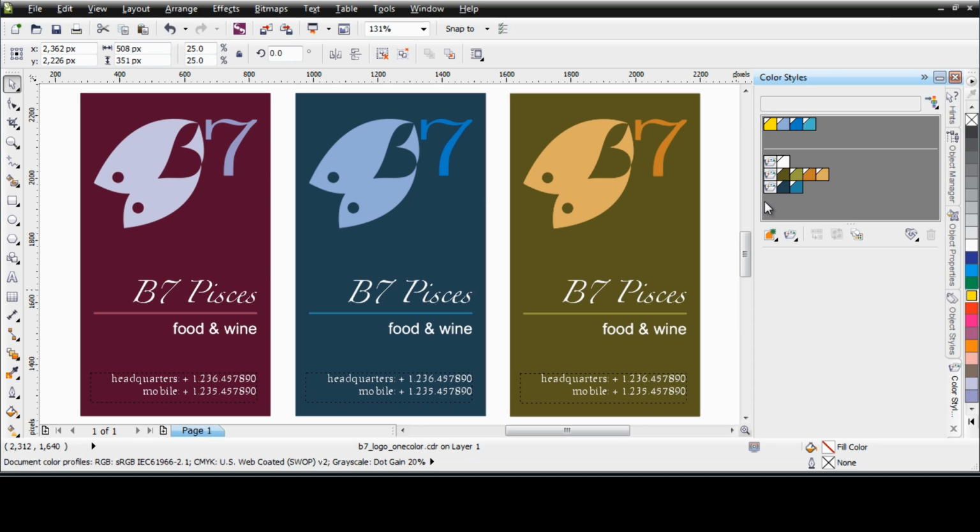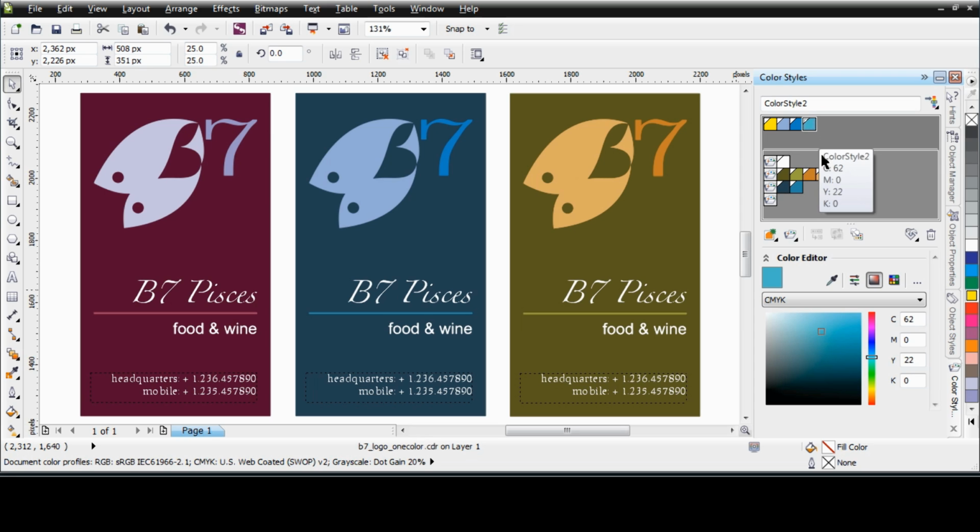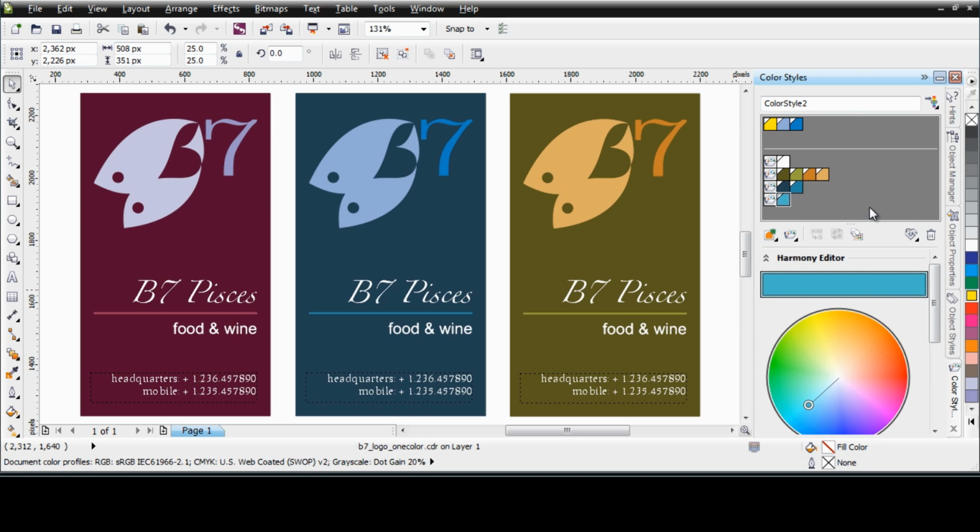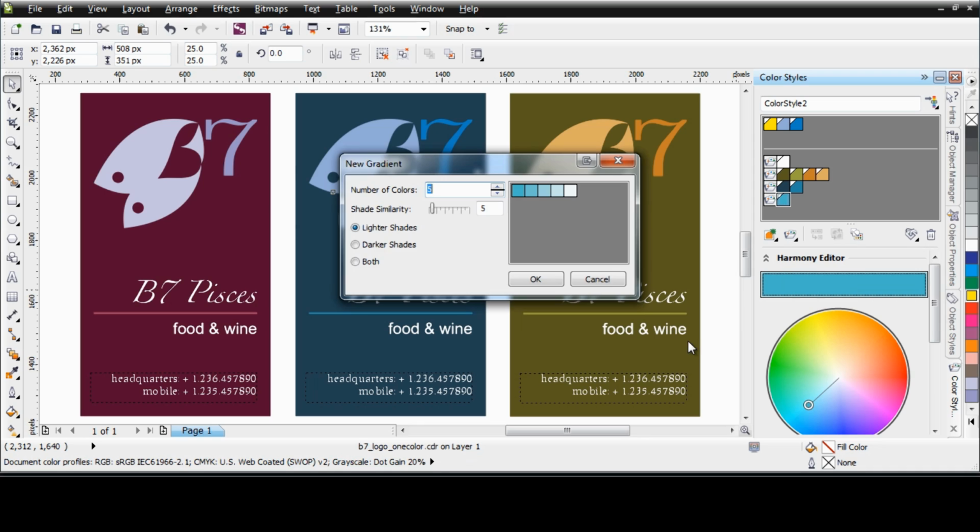Now I'm going to go ahead and add an empty Colour Harmony folder. So click and New Colour Harmony. It has no colours in it right now. I want you to see we can easily select a colour and drag and drop into that folder. And it's really great. We can actually extend the colour range of this folder by extending it with gradients. Simply choose the New Colour Harmony option and choose New Gradient.